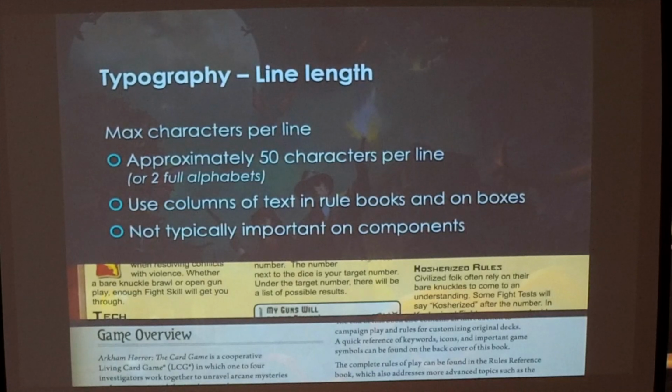So the question was, does this 50 character rule apply to text in all forms everywhere? And I'd say, of course not. There are going to be exceptions to that, but if you notice paperback novels, they're not real wide, right? They're fixed to a certain size, and part of that comes down to readability, being able to scan through and blast through those lines. I would say in rule books, it pretty much always applies.